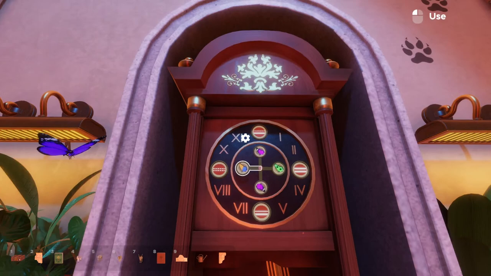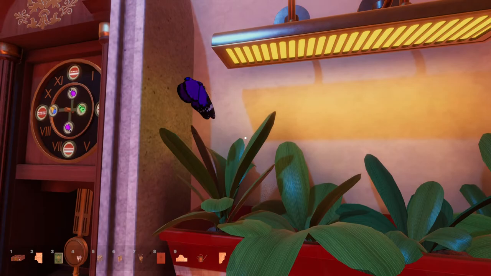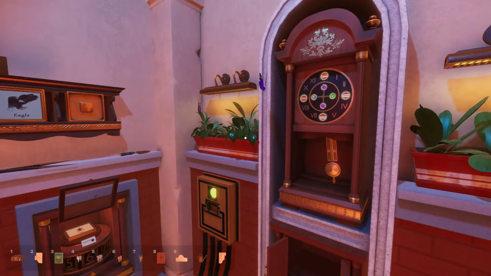Pie, so I'm going to say 2. So 2, 4, 8. So 8, 2. That's right. And then what is this? So we have purple, 2 blue. Wait, what? Oh, Lord. We have a green one. We have 2 of those. 2.